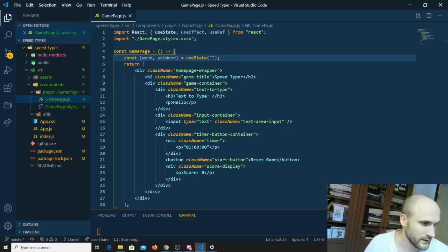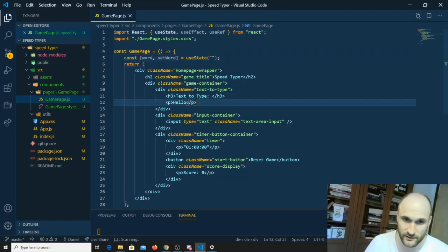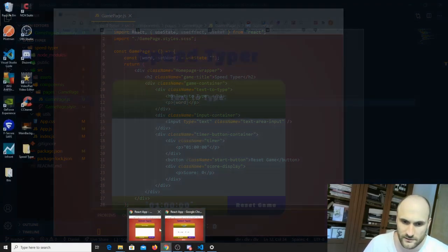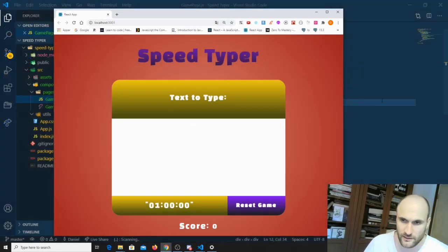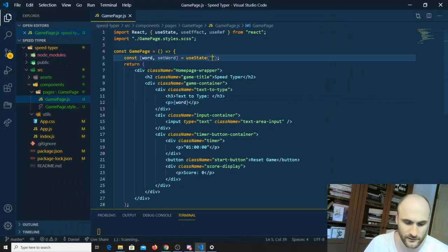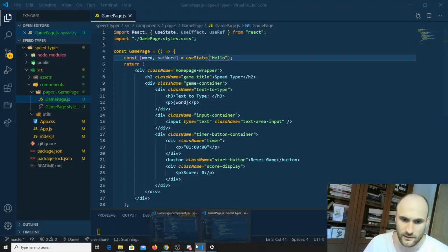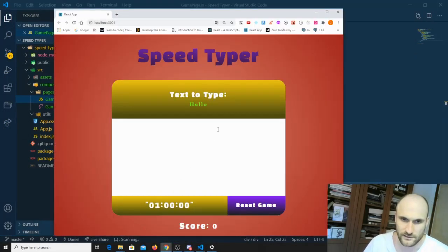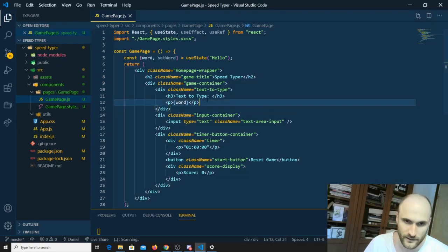What we want to do here is to display it on the screen. For now, instead of having this hard-coded hello here, we're gonna display a word here, like so. If we head back to the page, it's empty right now, but if I give any value here, let's say hello again, we will be able to see hello here again. So we got that up and running for now.